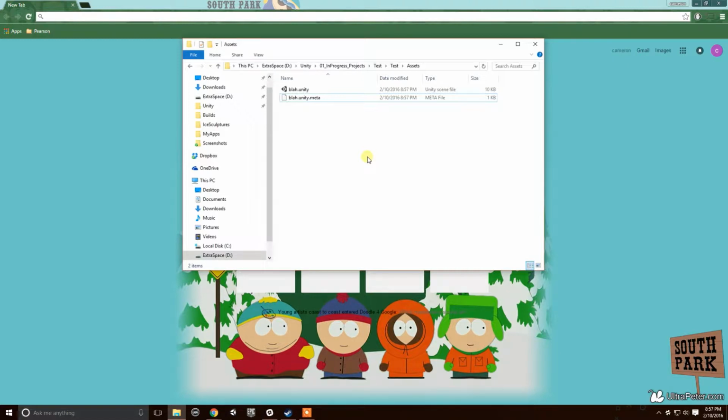And that's very important. Meta files are responsible for keeping any changes that you make to, say, your prefabs or the scene. From my understanding and my experience of wondering why didn't anything save when I saved it and then sent it to the server, meta files make sure things get saved. So yeah, that's that.